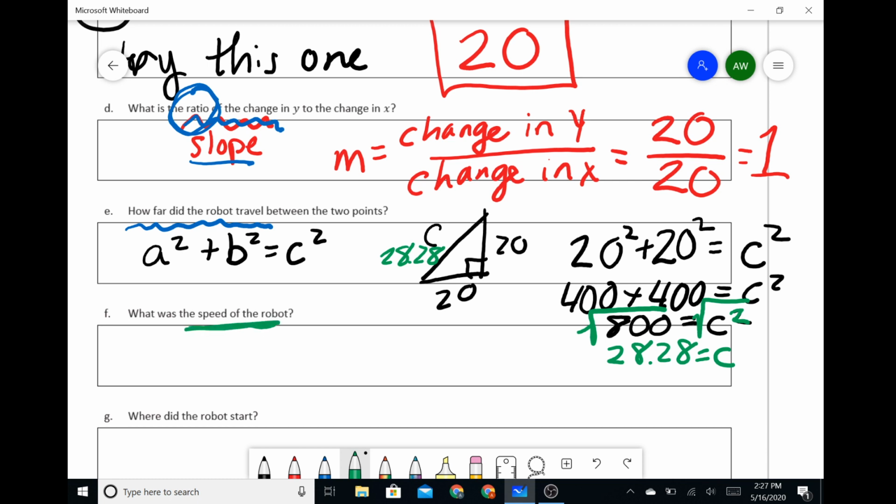So here we have to use a formula, right? And the idea with the formula we use for speed is we're thinking about how much distance we covered over an amount of time, right? If I told you I traveled 100 miles and it took me 5 hours to do it, if we wanted to express that as a speed, we would say, oh, you were traveling 20 miles per hour, right? If I take that whole 100 miles that I traveled and divide it by the amount of time it took me, then I get the speed that I was going at, right?